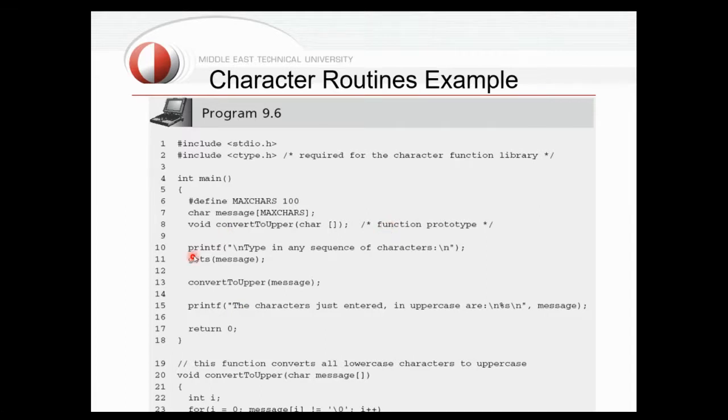So next, we ask the user to type in any sequence of characters. Then we use gets instead of scanf. It's easier. You could also use scanf, but this one is easier because you already define it as a string. So this is a string array. We get it from the user. He just types it, and then you convert to uppercase. So whatever you have inside this text, you use this function. But I should know exactly what this function does. It's just a name. So whenever you want to check it, you should go to the function header.